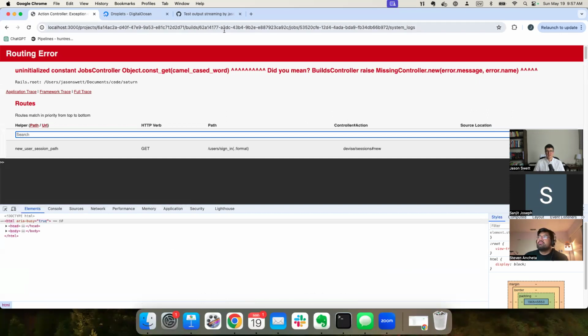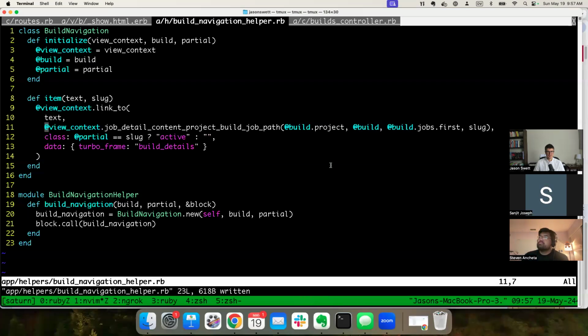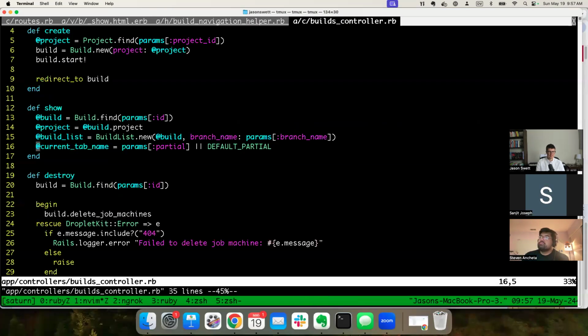Yeah, that's it. See, now it says builds, ID, jobs, ID, system logs. Okay. And unsurprisingly, it says uninitialized constant jobs controller. So let's make the jobs controller exist.